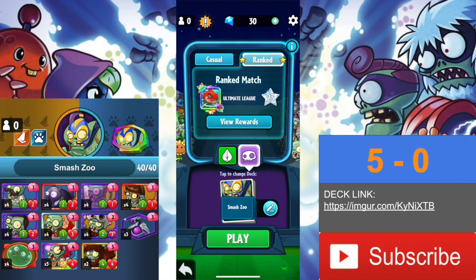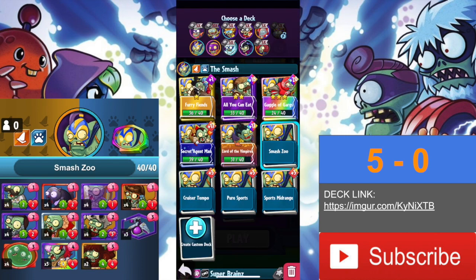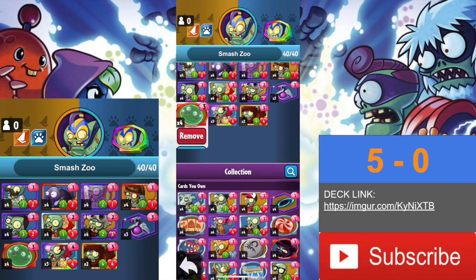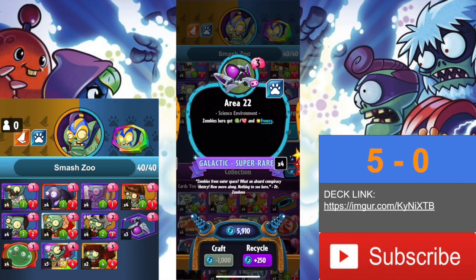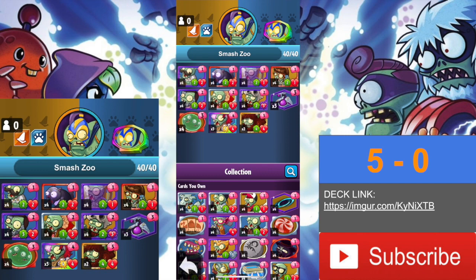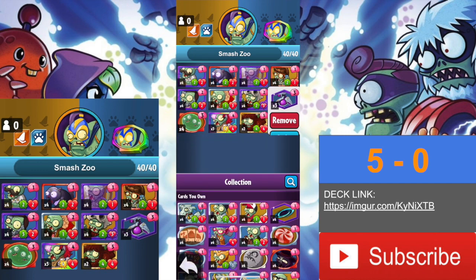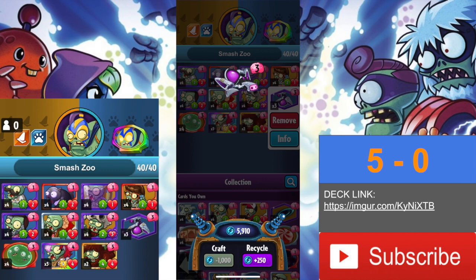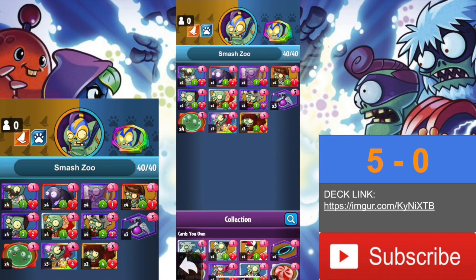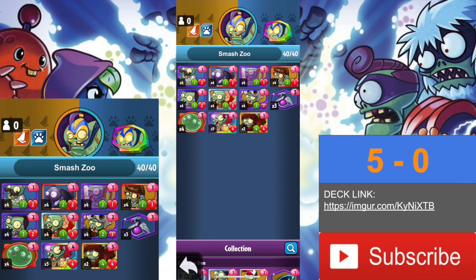There's a lot of board control. In all of our games, we actually didn't get to play Area 22, which is actually a really good card. Well, no, we did in that one game. It helped us win. So yeah, I guess we did use everything here. Yeah, just a solid deck. I think the gameplay speaks for itself. Yeah, so let's just get into the deck review then.